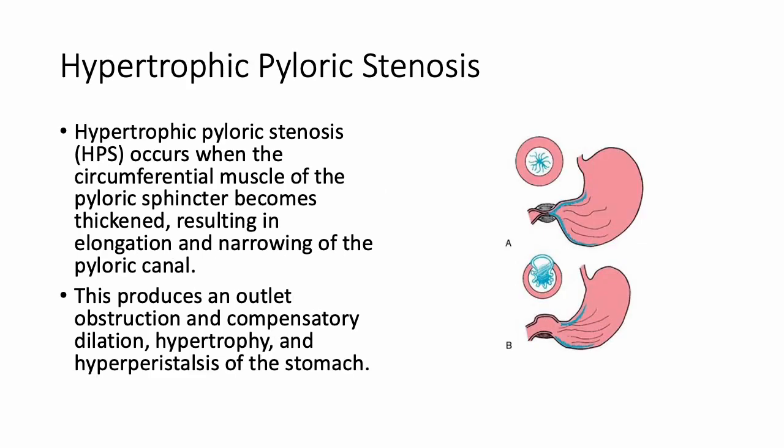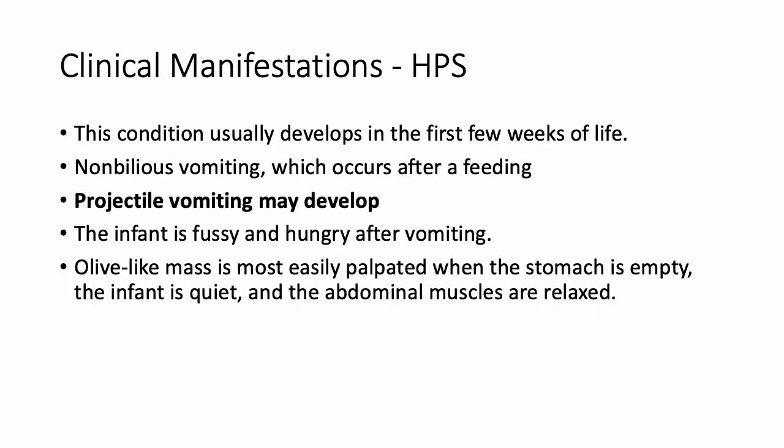The next condition we're going to talk about is pyloric stenosis. As you can see here, the muscle at the bottom of the stomach, in picture A, has hypertrophied, creating a blockage at the bottom of the stomach. This infant will eat, their stomach will fill up, but it will be unable to pass. With pyloric stenosis, you typically hear parents report projectile vomiting. It should be non-bilious vomiting, and the infant is still ravenously hungry afterwards.